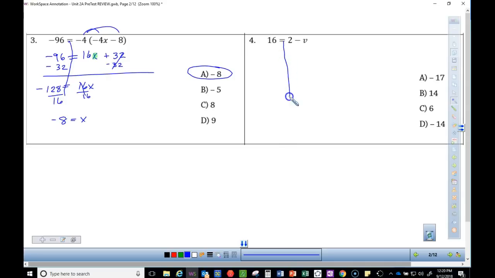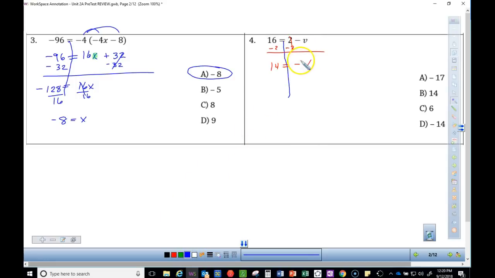So this one has a little, it's not that it's difficult, but you got to pay attention to your signs. So 2 is sticking out here. We got to get rid of that. So we'll minus 2, because 2 minus 2 is nothing. But that minus right there makes people want to add things, so you have to be careful. Alright, so we get 14 equals, now that minus, you can't just ignore it. We have negative v.